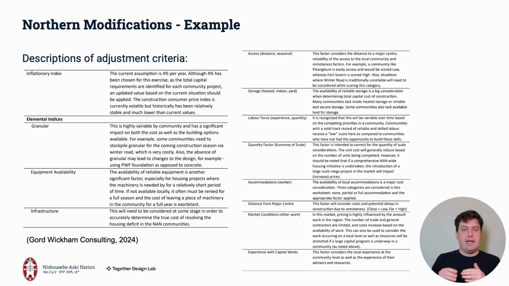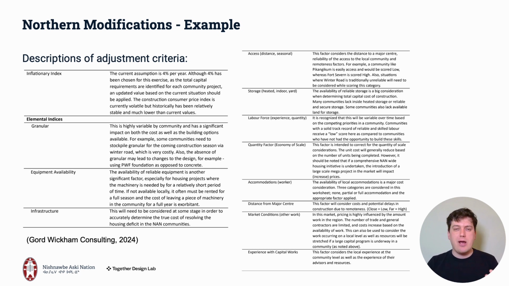And so what you might be able to understand, using a kind of cost guide, a cost estimate, is that if your community does not have ready access to granular materials, that's going to increase the cost of the project by a certain factor. And that's where I say you might be able to compare, if you have good information, if there has been regular building in your community, past results against cost guide past results to better reflect a future cost. But if you don't have all that past data, it's going to be important when you're reviewing even a Class D estimate, maybe that has been prepared externally, to make sure that that estimate considers all of these local factors.